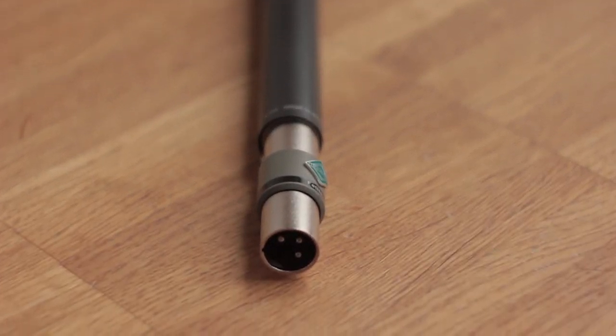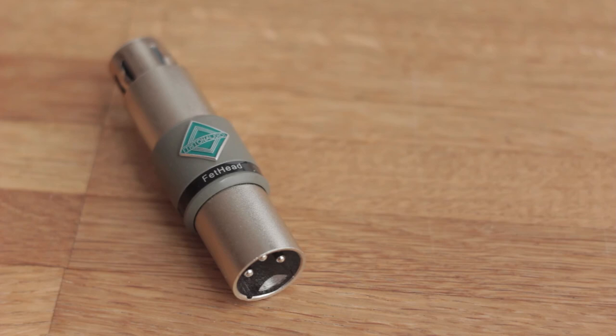Whom do I recommend getting a Fethead? Anybody who uses a mic which does not need phantom power or which can power itself and is not totally satisfied with his microphone output or the preamps in their recorder or mixer. The Fethead will make a significant difference in a lot of setups, so that I really can't recommend it enough.